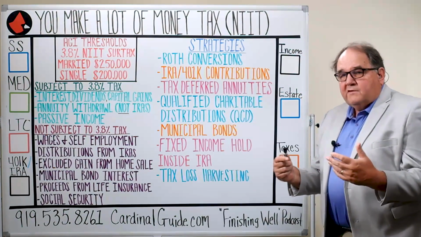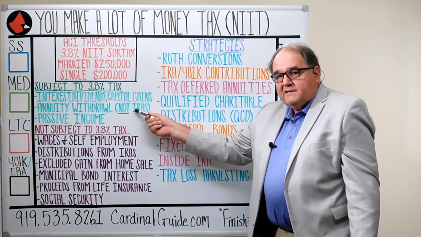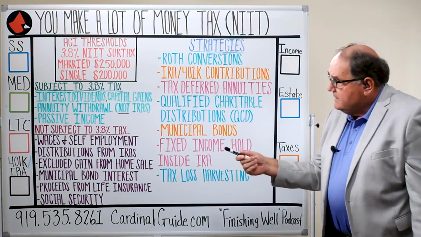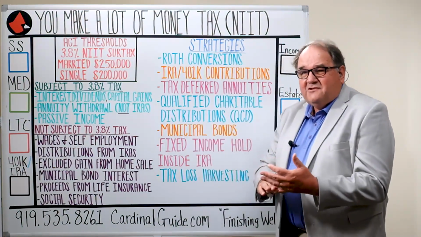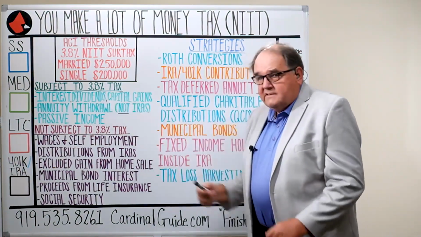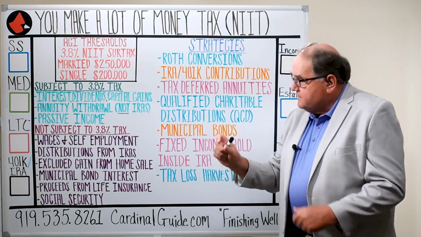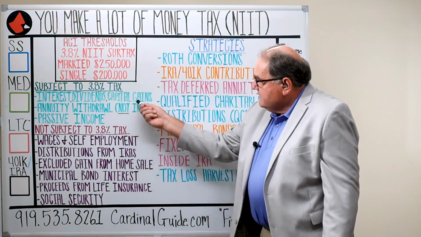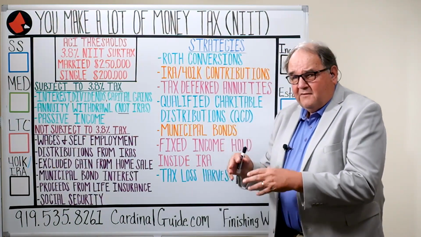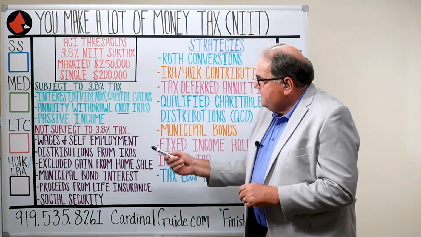Then once you get over the threshold, there are certain types of income that are subject to the 3.8% tax, and then there are other types of income that are excluded from the 3.8% tax. So let's go through the ones that are subject. Interest, like on a CD or a bank account or a money market account, just interest coming into you. Dividends from stock, that's income, regardless of what they're taxed at. This 3.8% gets added to it if you're over the threshold. Capital gains, the same way. A lot of folks think that they're limited to the 15% on capital gains, but if you're over these thresholds, it's really going to be 18.8%, or an additional 3.8.